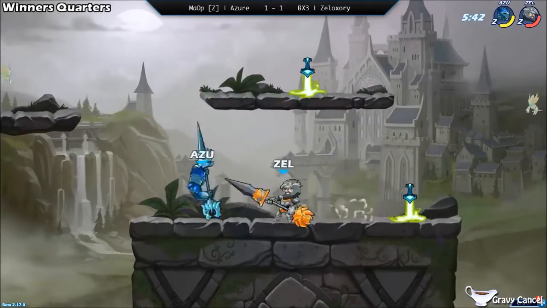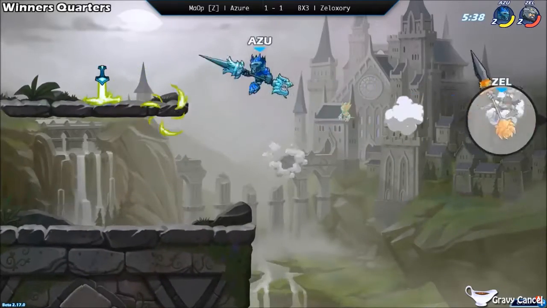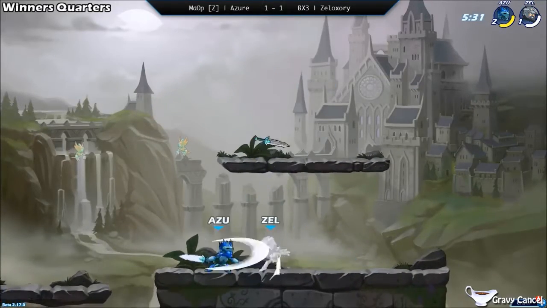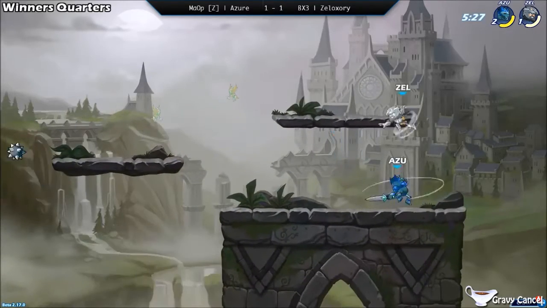Like I said, Azure is having a hard time finding kill moves on Zeloxory. He's very good at getting the damage out there, but when it comes to ending the stocks, he has a lot of difficulty. However, he does find the side air onto Zeloxory and takes an entire stock advantage with basically no damage on him. And as he finds that end light, he's going to continue to further that lead.